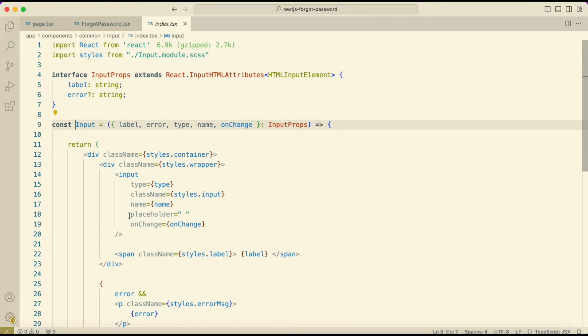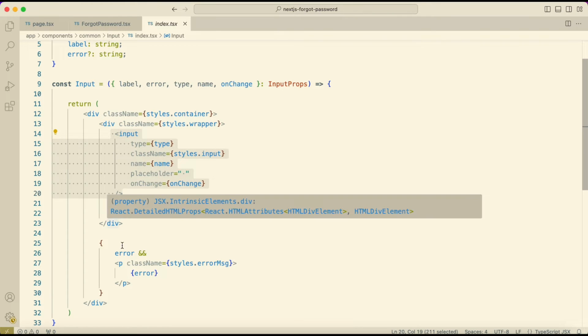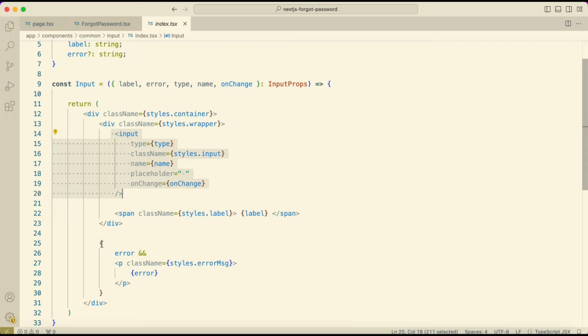If I show you my component, you can see it has an input field and a label. And below it there is a p tag showing the error message.